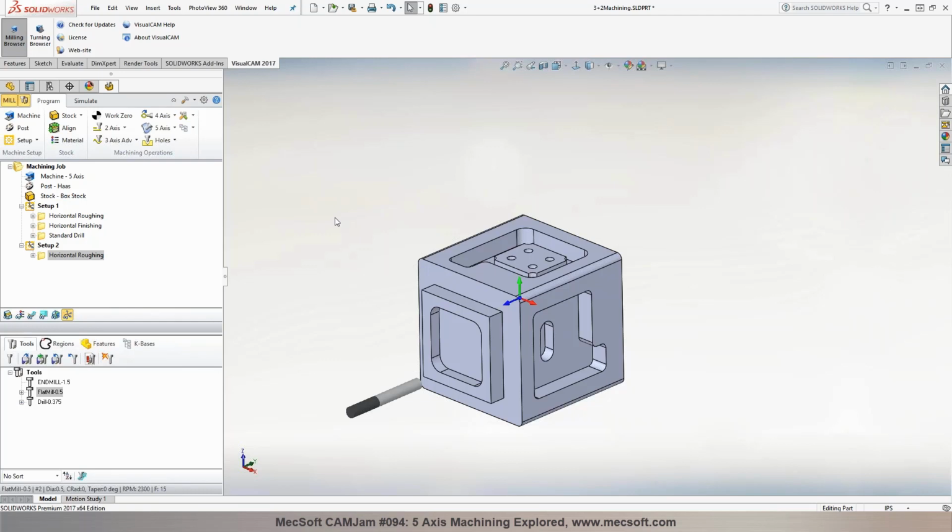So depending on whether it's a head or table configuration, the steps that you're going to be doing for programming the toolpaths are going to remain the same. The output computation is automatically handled based on the configuration and the primary and the secondary axis that you define. That basically takes care of the computation of the angles, whether to rotate the table or to rotate the head or to do a combination of both.